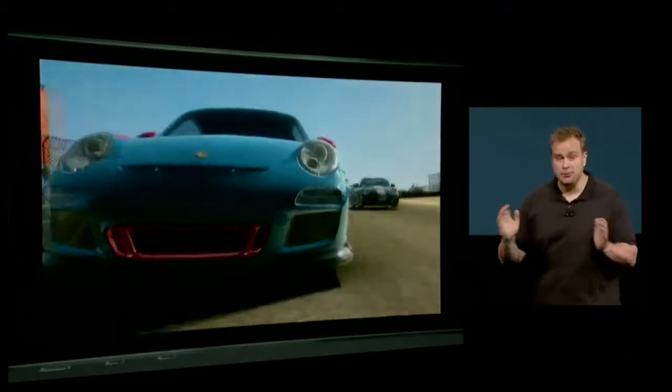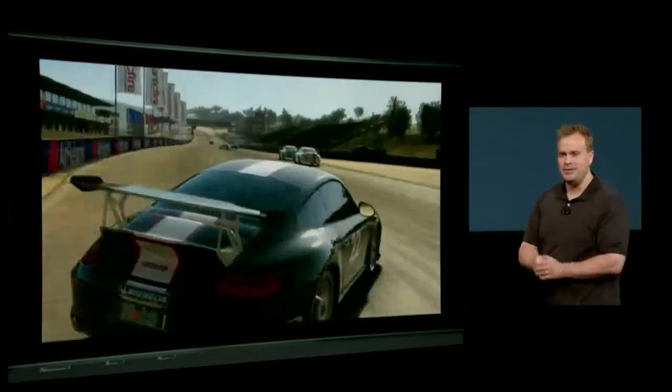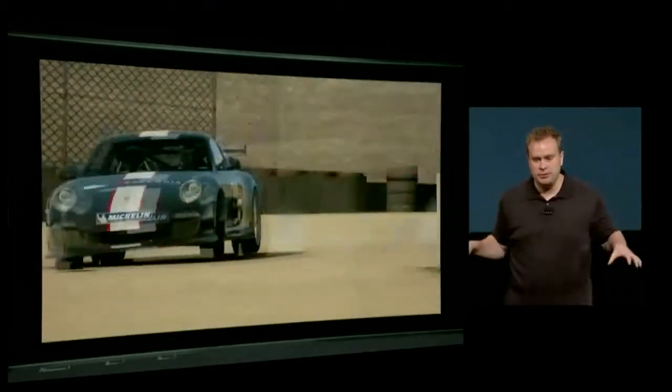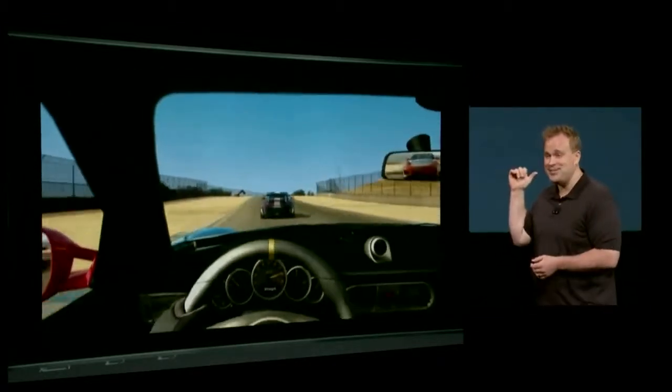Hi everyone. We're known for creating the ultimate racing experience on iOS. With the new iPhone, let's take this to a whole new level. Today I'm going to show you Real Racing 3 for the first time — a Porsche GT3 racing on the legendary Laguna Seca raceway. Look at the graphics — built to full console quality, running on the powerful new iPhone. All this in the palm of your hands. You can see the car and the track reflecting dynamically in the bodywork, and for the first time in Real Racing, you can see behind you with rear view mirrors.